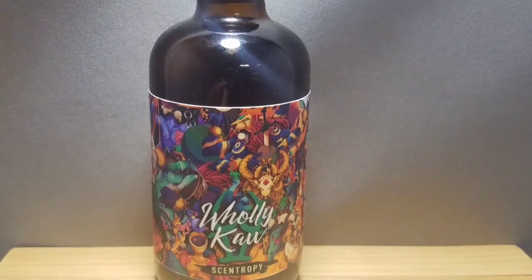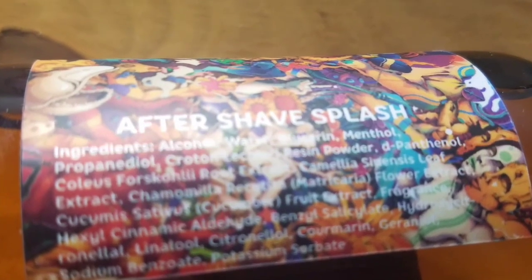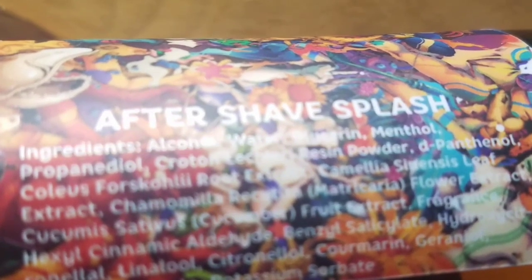And speaking of the label, Sri has been working with a designer on it for quite some time, resulting in an artistic piece that is as revealing and complex as the scent profile it designates.